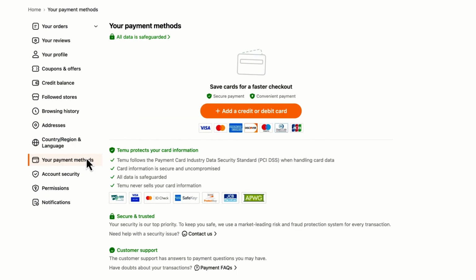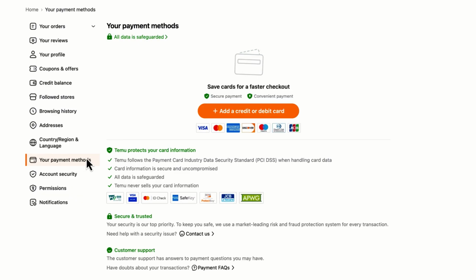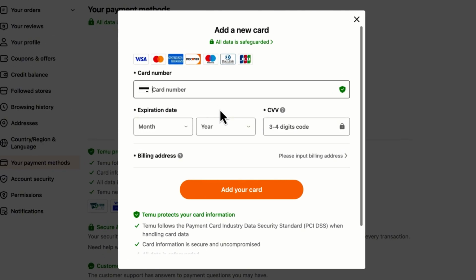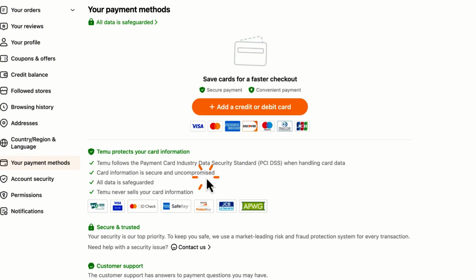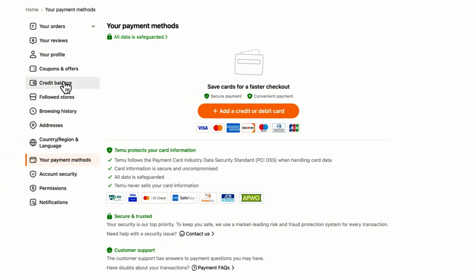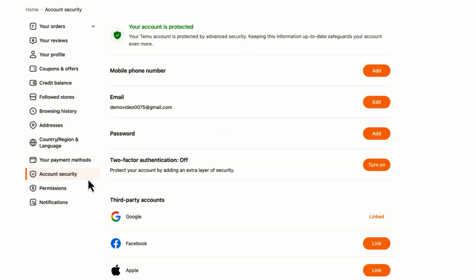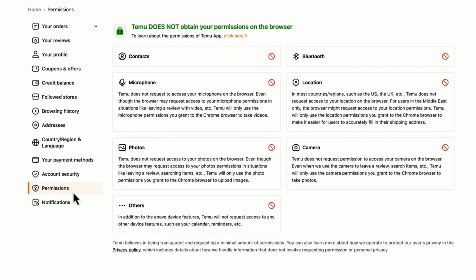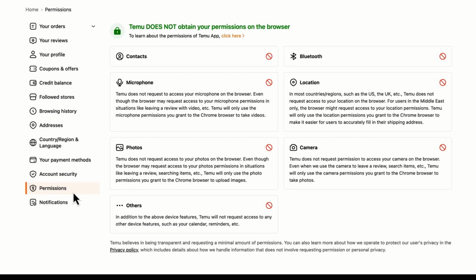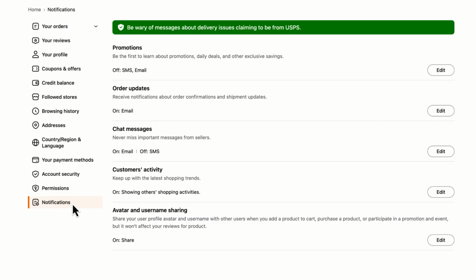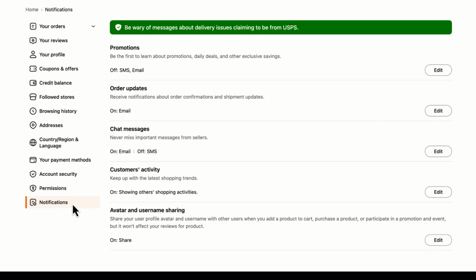Next, in the Payment method, you will find all the accounts that you have added for payment, or you can click on Add a New Credit or Debit Card. In this tab, enter the card details and then click on Add. Once all products are added, you can visit your balance section to add or view your balance. The account security section allows you to add a phone number and email for verification and security purposes. You can also manage app permissions on your mobile device. Finally, we have the notifications option where you can choose what alerts you'd like to receive.